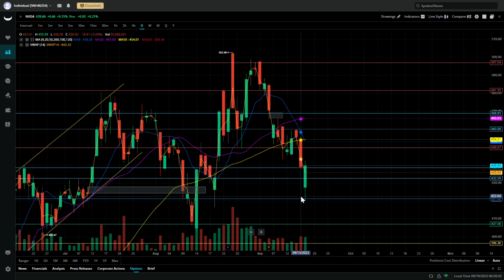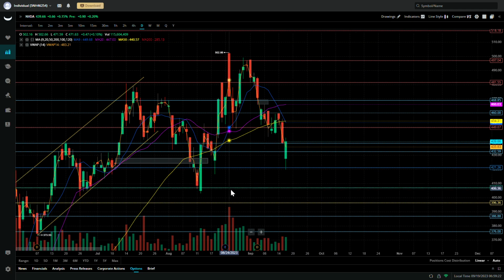So we did get a candle yesterday on the daily, a strong bullish candle, trying to push back up. This is not a piercing line candle, so please understand what I'm saying here. This candle did pierce back into the previous candle, so it was able to close over this candle line and into the previous candle body. Not technically a piercing line candle, but that does show some bullishness there, piercing back into that candle. So let's see what we get today.